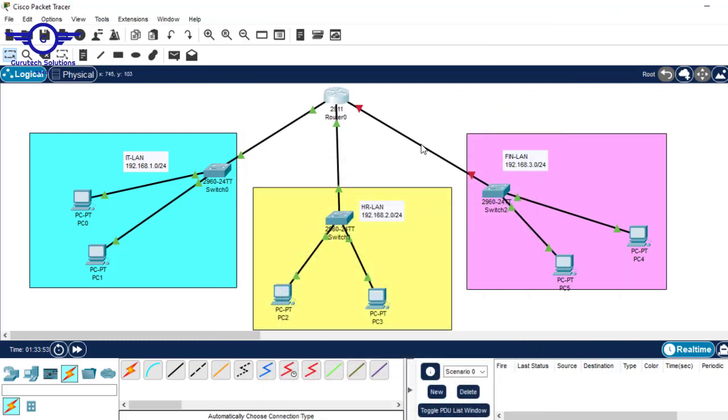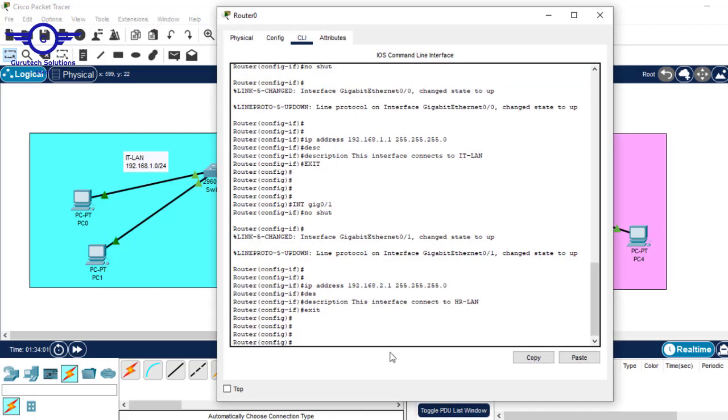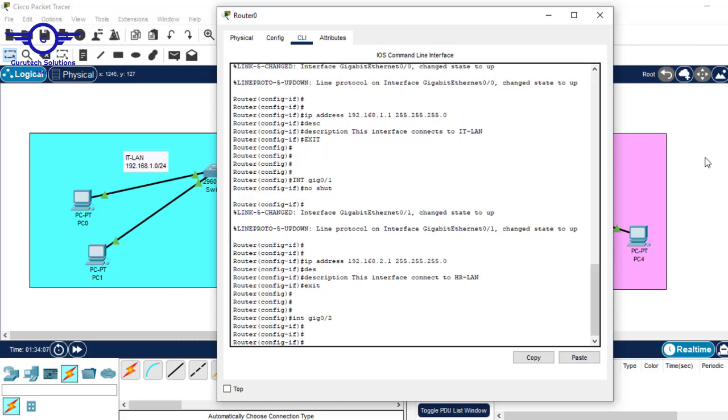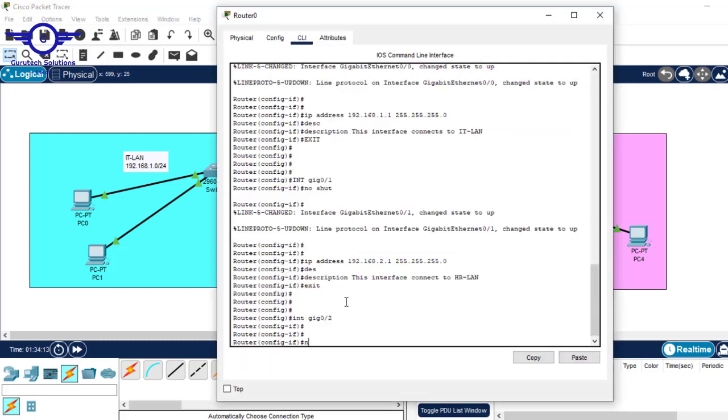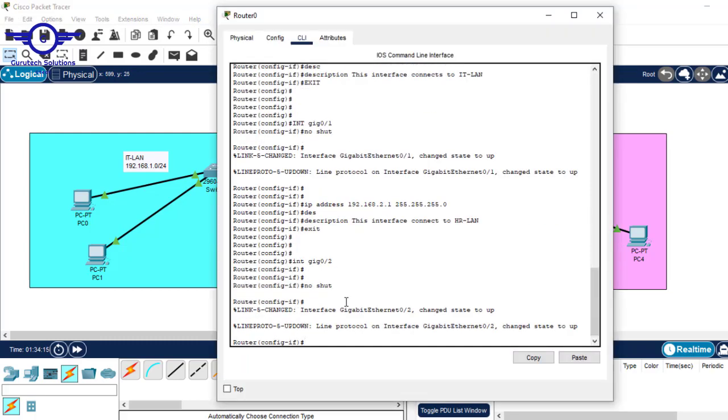We finally do this for this side. Which interface is this one? It's gig 0/2. So you go to that and you enter interface gig 0/2. The first thing, you turn it up. It's off, so you issue the command no shutdown, no shut, and that's all.